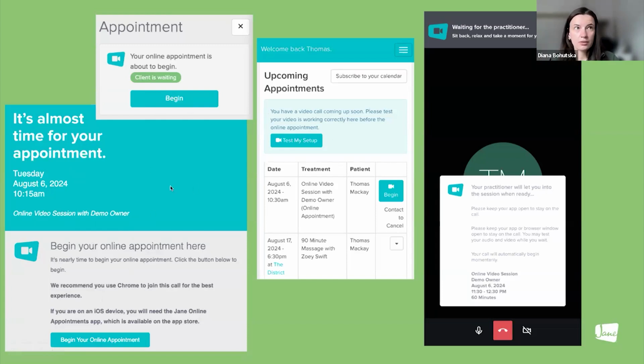Aside from this email, your patients will also be able to begin their session through their portals. So when they log into their My Account, they can also log in here. So if they lost their email or they can't access it, they can always do so through their portal. And then I took a quick screenshot. So if they are joining through their phone, they can also join through their phones, their tablets, computers, desktops, and so can you. This is available to you, and those are the things that you can utilize.